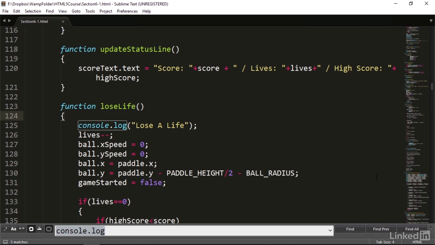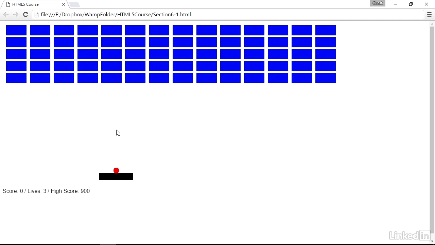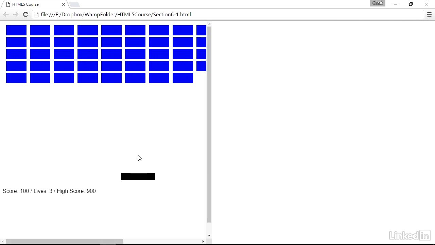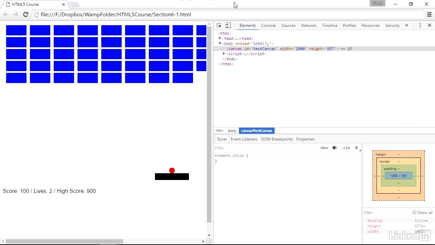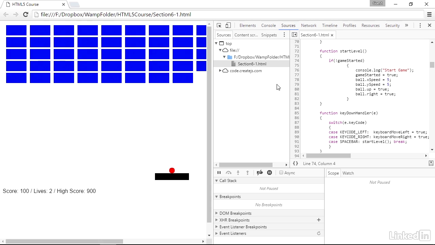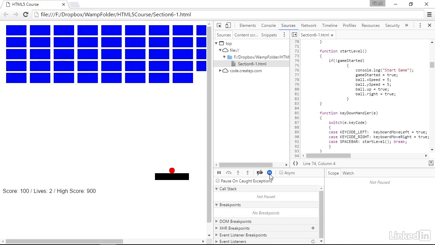Another thing which you can use to find problems in the code is to pause the browser in case of exceptions. Now usually when there are exceptions in the code, they appear in the console. But if you want to make the exceptions stand out, you can go to the Sources tab in the console and click on the Pause on Exceptions. This way, the script execution will halt in case of an exception.